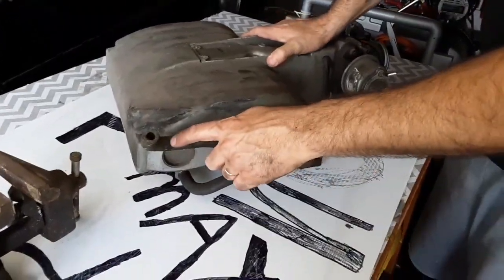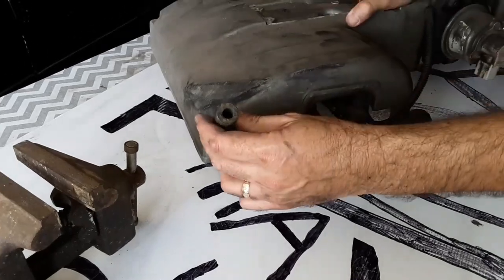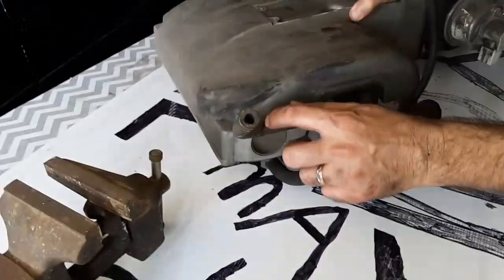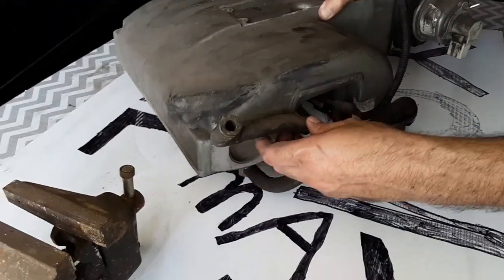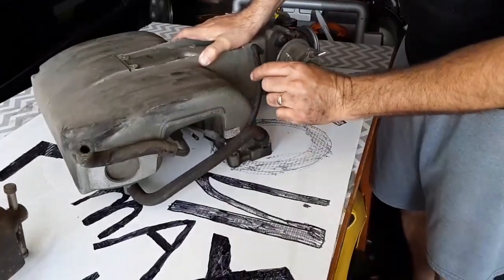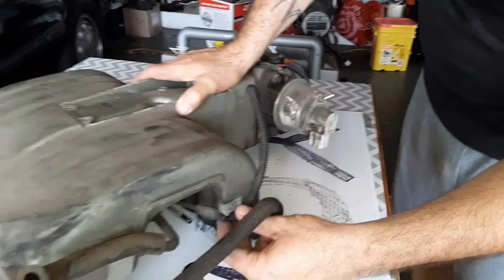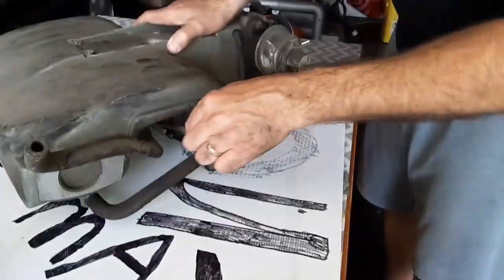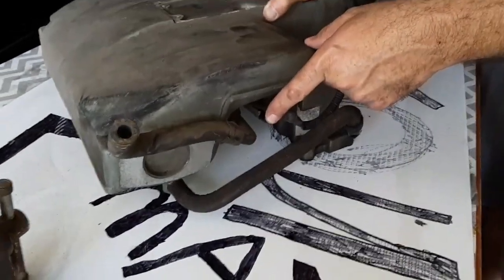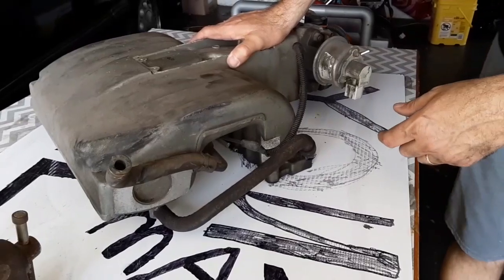So this was that vacuum line that goes to the main vacuum tree. I mean, maybe this is even reusable. It's getting rubbed into there. So we'll see. We'll take a look at all that. This goes to the fuel pressure regulator. So I want to ensure that this is not compromised. And then this one goes to that other line, I think, that runs over to some other things.